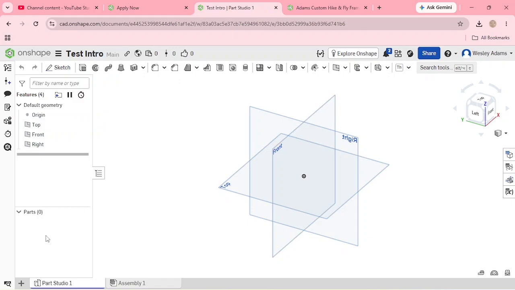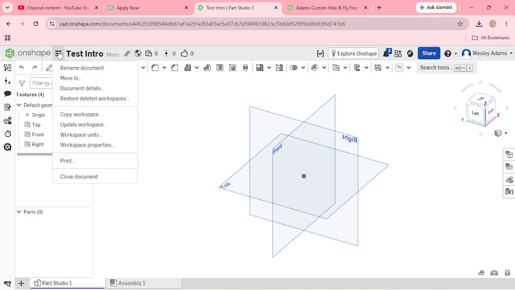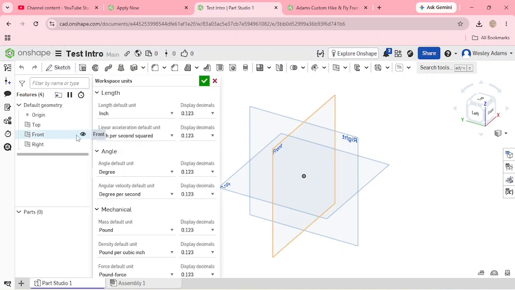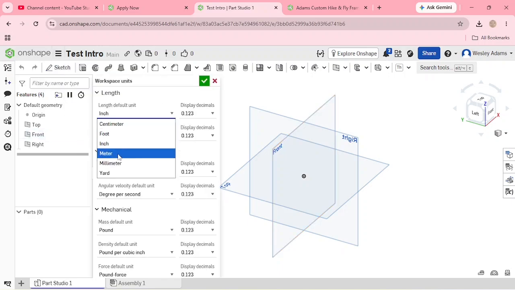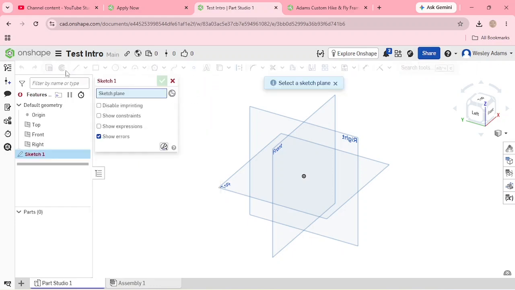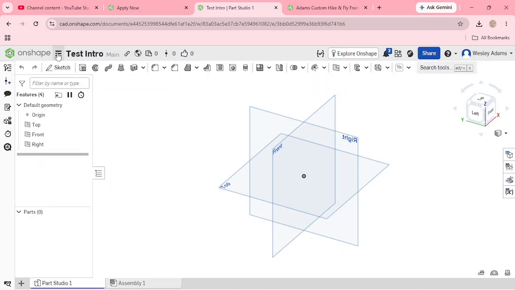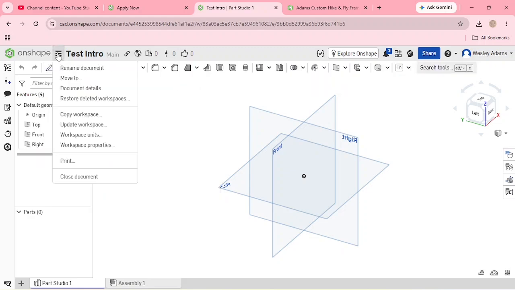And when a part is created, you'll see it listed down here, which is what we're about to do. I'm going to be working in inches, but if you ever want to change your workplace units, you just left click on that and you can go to metric. Or if you just want to see what the conversion would be from inches to millimeters or from millimeters to inches, that's useful. But we're going to stay in inches for now. So all I did, I went up to these 3 lines, left click, went down, and workplace units.